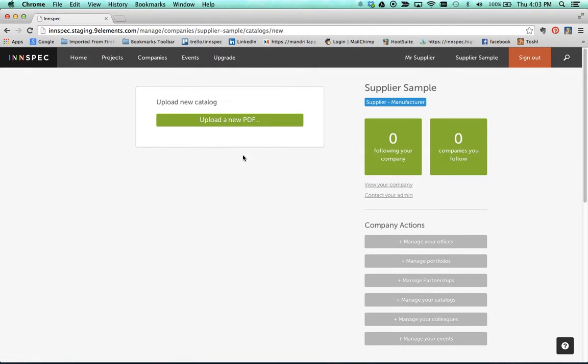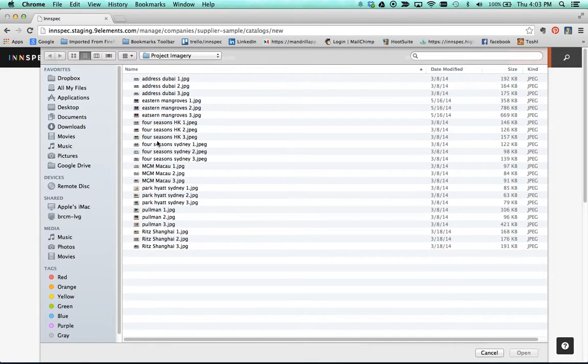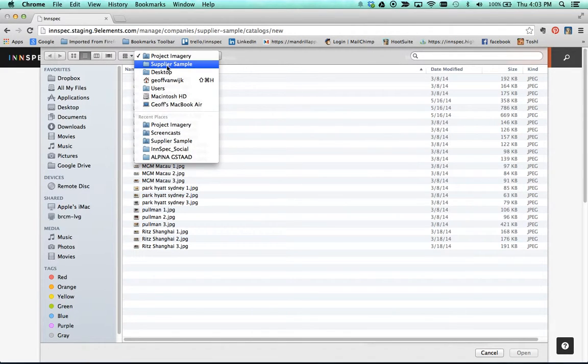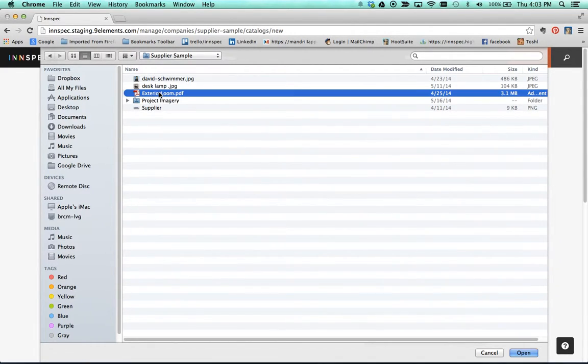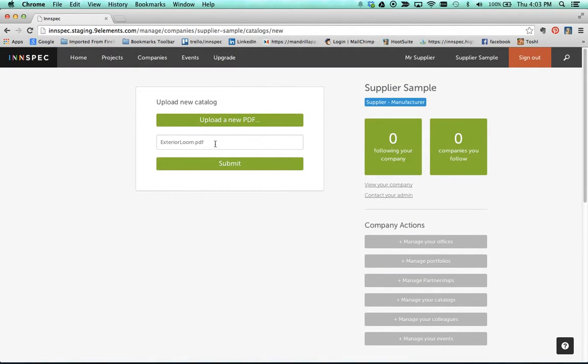How about adding catalogs? Simple step to make sure that the network of specifiers that may be looking for you always have the latest information. Let's have a look here. So there we go. Add a description about which range it is.